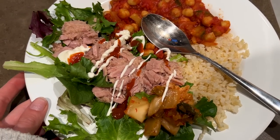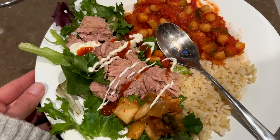I have kimchi with some canned tuna over greens and some brown rice and chickpeas. And the kimchi is probably gonna clash with everything, but I don't know. In my head, I'm like, this is so exciting. Okay, I added some mayo and sriracha to make it even weirder.